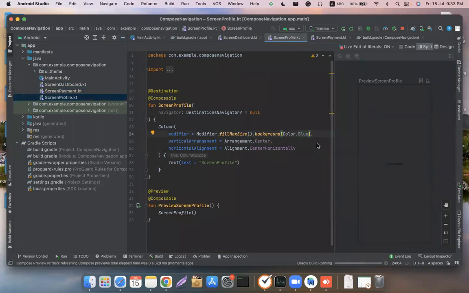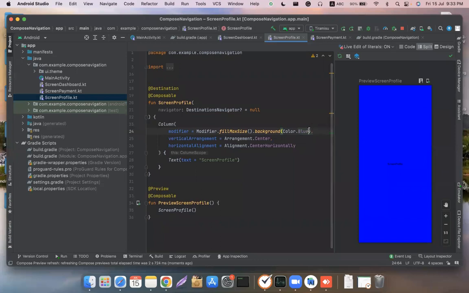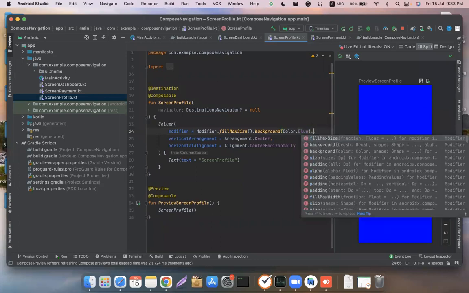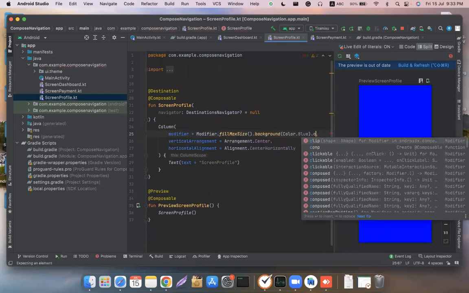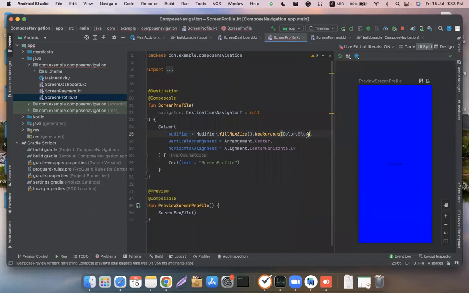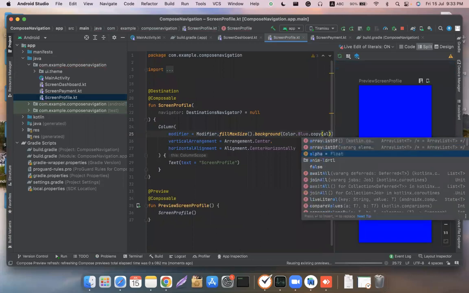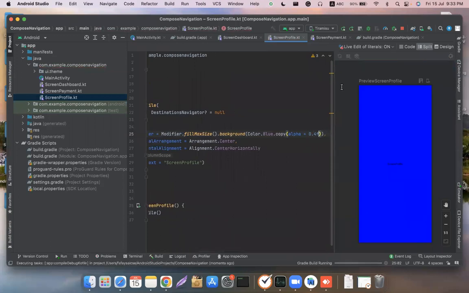Let me refresh and see how it looks. Okay, the text is not visible clearly. Let's add more alpha. Let's refresh it.